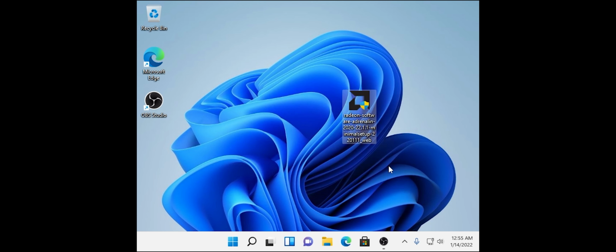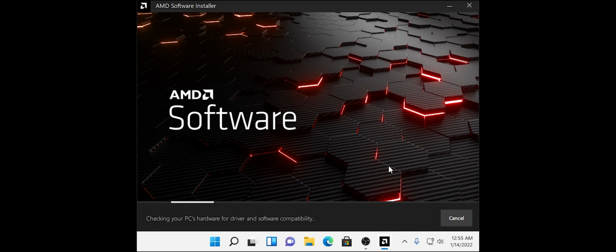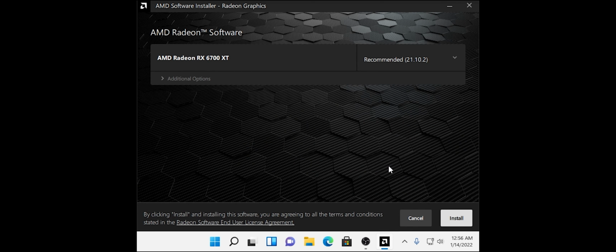So it loads up the software, and then it's going to check your hardware. It's going to do a driver install, a standard driver install, like you're installing AMD or NVIDIA drivers on your real system.